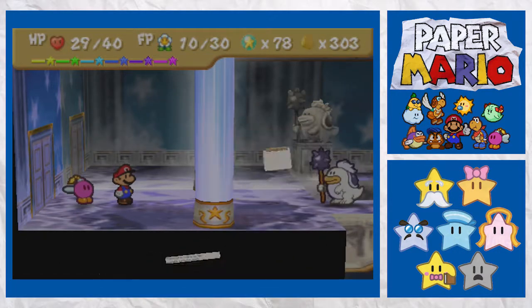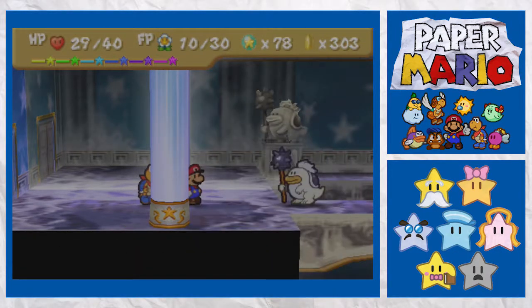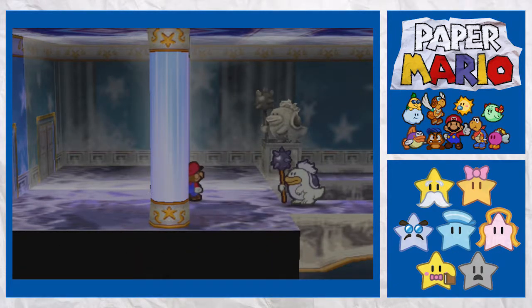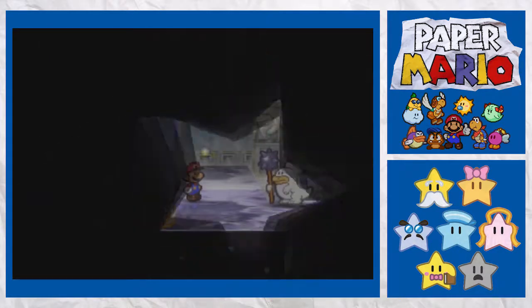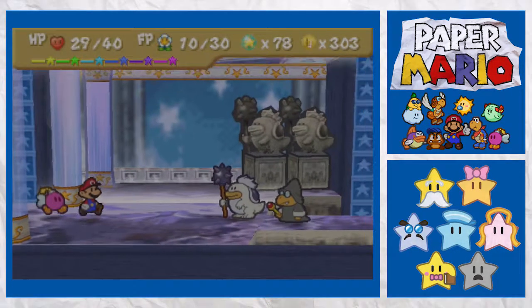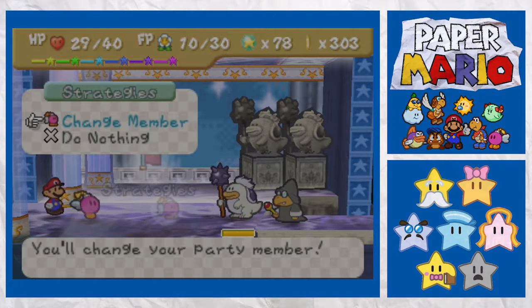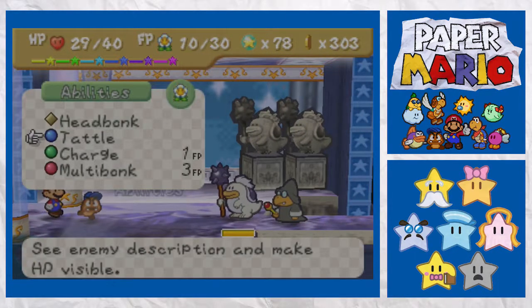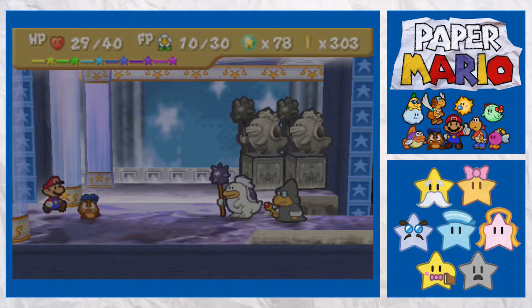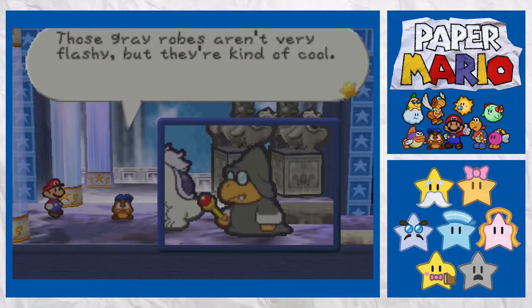Oh, it seems there's a Clubba. Looks like we can hit it with Bombette if we really wanted to. Right? We'll be able to make it. Nice! Oh, well, it doesn't matter. Interesting why there's those statues in the back. Oh, we haven't identified this. I'm assuming it's just Black Magic Koopa, right? Or it's gray, sorry. This is a Gray Magic Koopa. He's one of the magicians in the Koopa clan. Those gray robes aren't very flashy, but they're kind of cool.